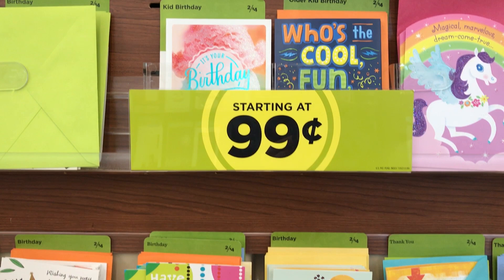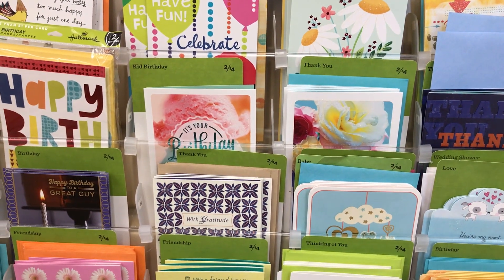One more great deal using just a digital coupon: Hallmark cards. There's a store coupon for $3 off two Hallmark cards, and they start at two for $4. Grab two in the two-for-$4 area, use your $3 digital coupon, and you'll end up paying $0.50 each. You can grab blank cards — perfect for sending anytime. The store coupon expires October 31st, so don't miss this one.